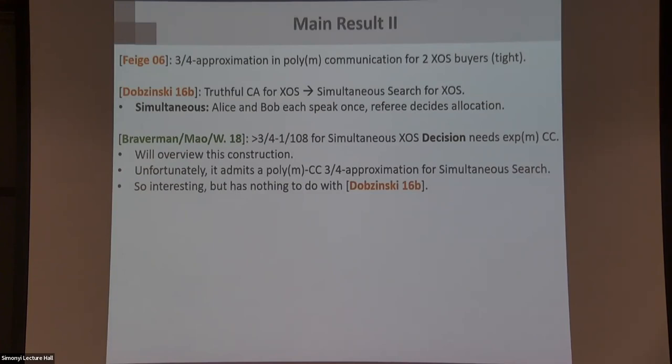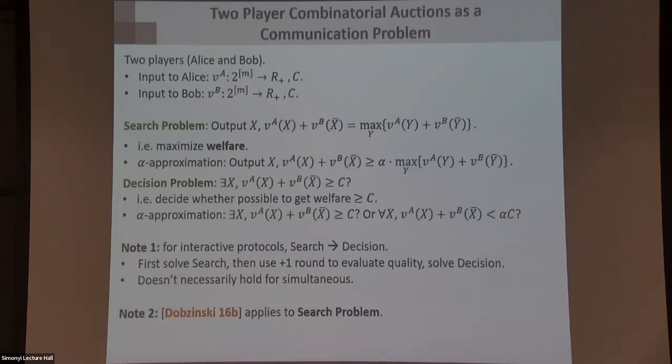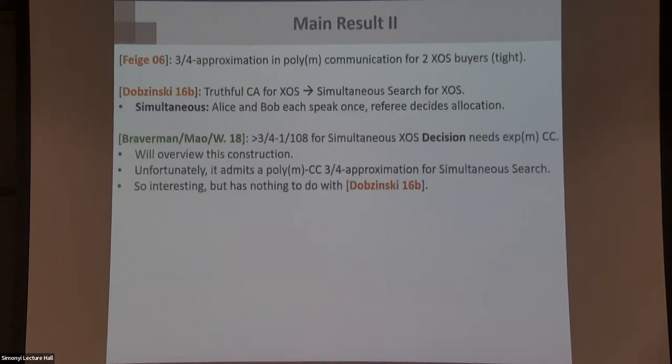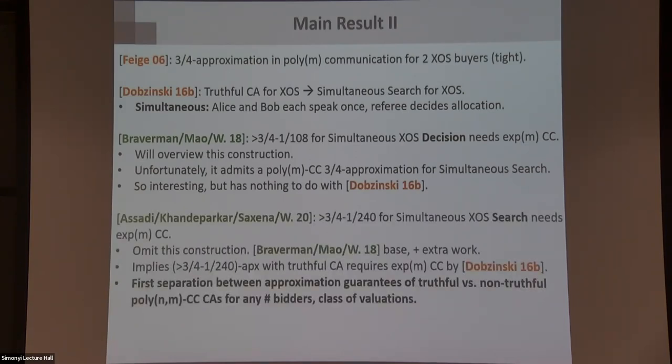And then we were so happy when we figured this out and then realized that Dobzinski's result applies to the search problem. We looked at our construction, and it happened to be easy for the search problem. And then almost at the last minute, we realized this was going to be a really hard paper to pitch. There is a lot of cool stuff in there, but ultimately the whole motivation for studying it was this framework, and it doesn't actually say anything in the framework. So we tried really hard for a bit and couldn't extend it.